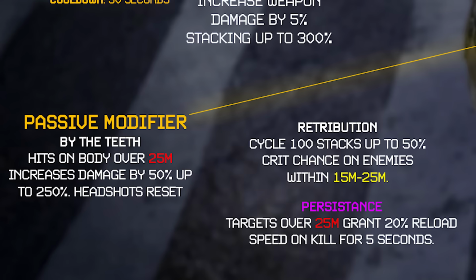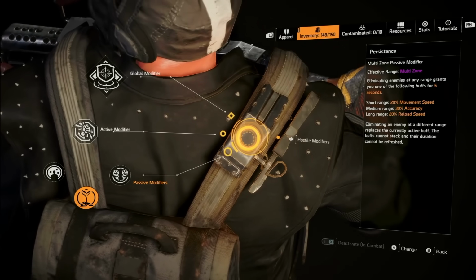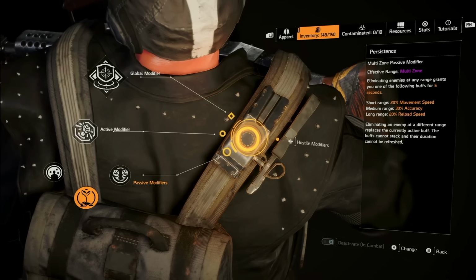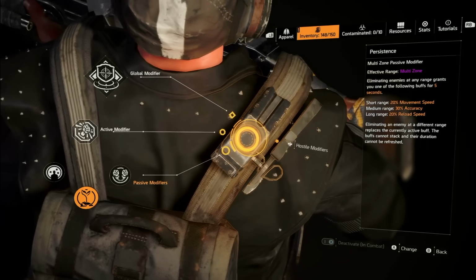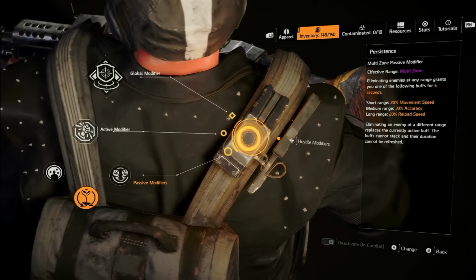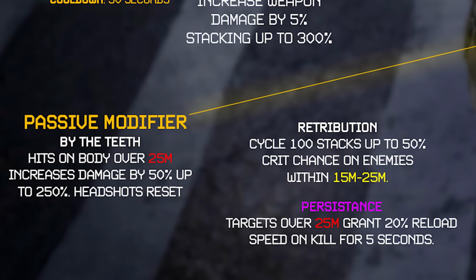And then I'm using Persistence. That's giving us 20% reload speed when we're locked in. Otherwise we're getting accuracy and movement speed, which are all very nice. But because we're locking into long range for the highest damage, that's giving us reload speed. Again, it's just not that important that we use the holster's auto reload feature, but do whatever you feel is best for your gameplay style.